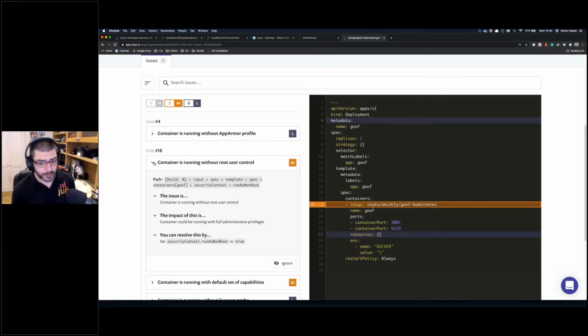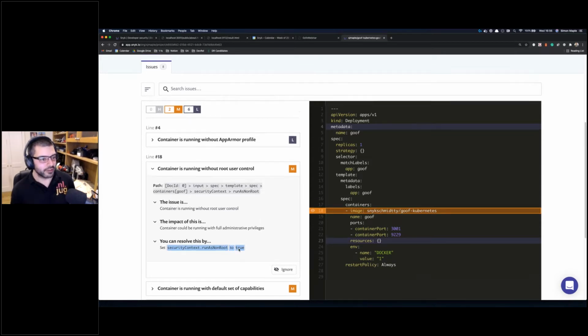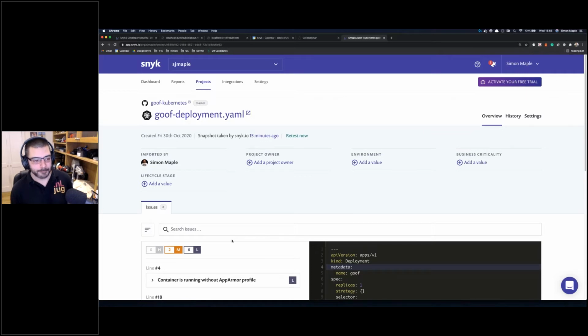This is a really important thing because very often we might not know to add this in. We might not know to set a user in a Dockerfile, etc. So it's important to know what is missing as well as what's there to make sure that we're fully secure.